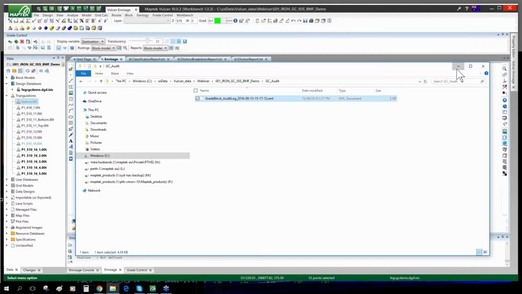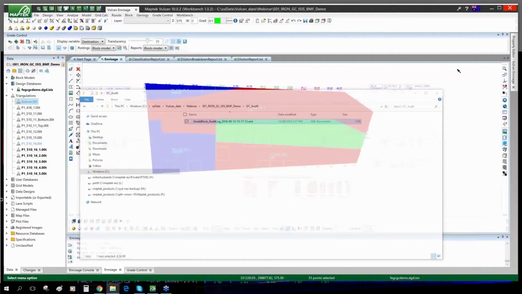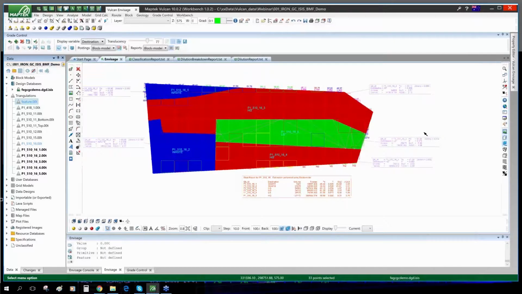Okay, that's a fair summary of what I'd like to show you today with the new grade control option within Vulcan 10. So we continually renew our products to improve on our functionality, and we're always keen to work with our users to incorporate new ideas.